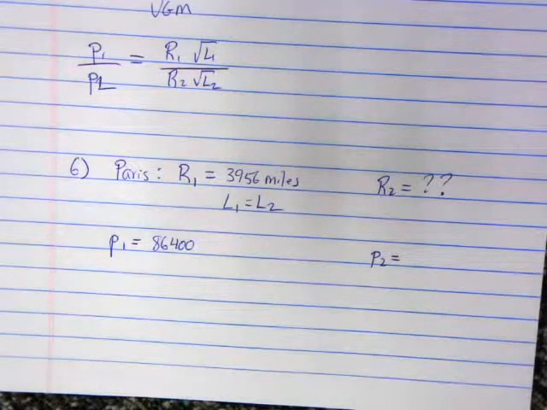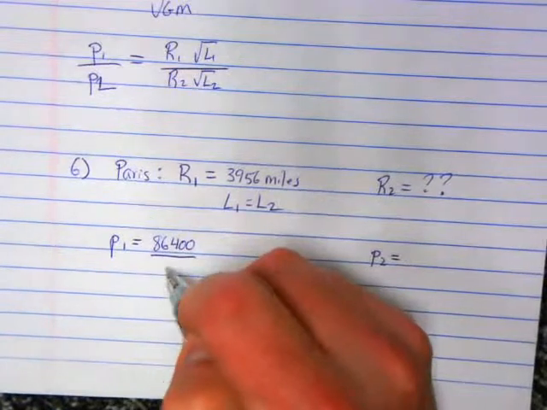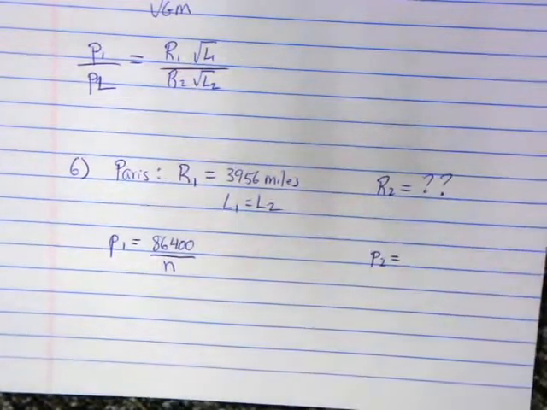So what's the period of the first clock? Well, what's the period of the clock in Paris? The reality is I don't know. But it needs to make 86,400 swings, and then its period would be divided by some number n, where n is how long it takes it to make a swing. And I don't know how long it takes it to make a swing.